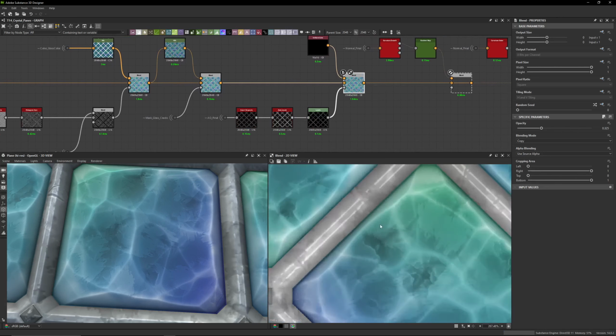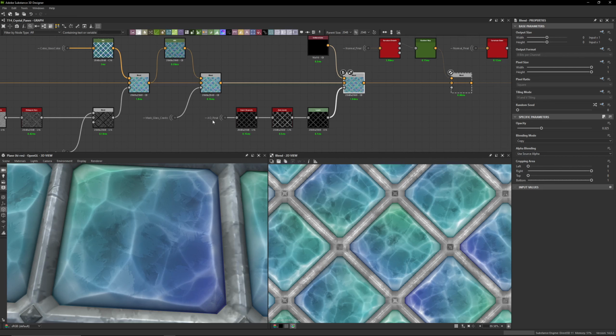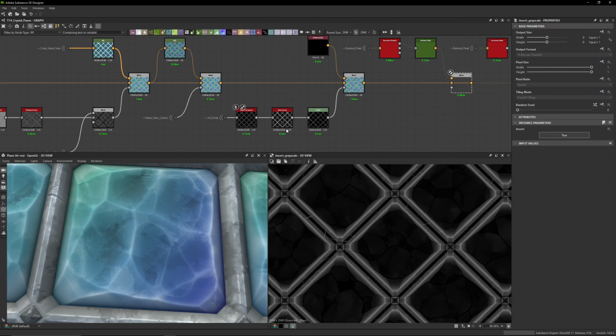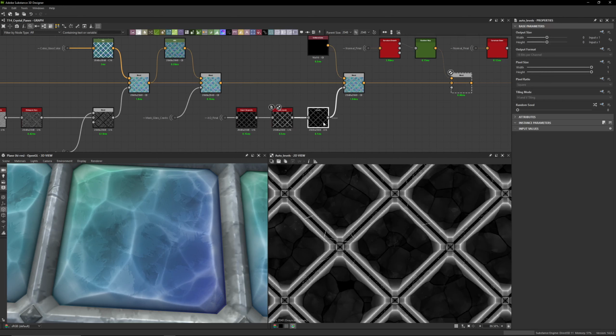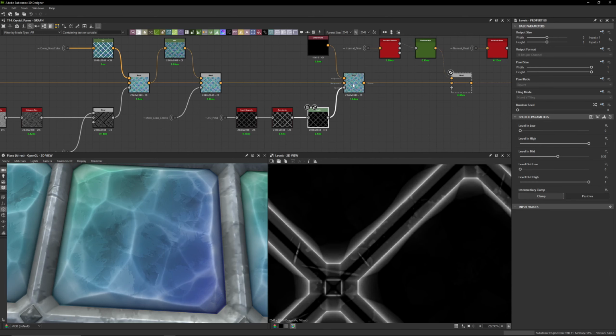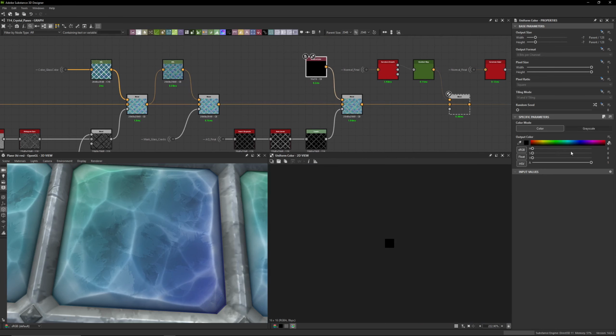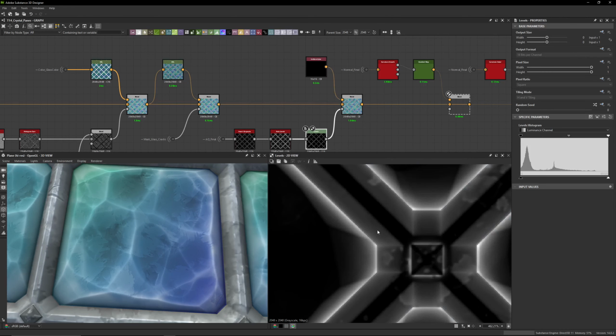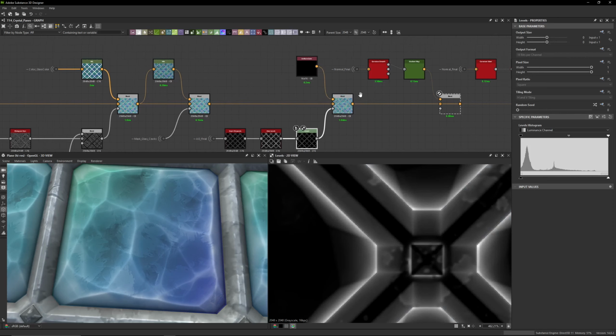And then here I just add some fake AO. I take my AO final, invert it, auto level it, and then I use a levels to tighten it and play around with it. And then I use a black uniform color. Again, I just add more depth to it. I wanted to add some shadowing around the nails and on the deep parts here. Just some overall shading, or shadowing, I guess.